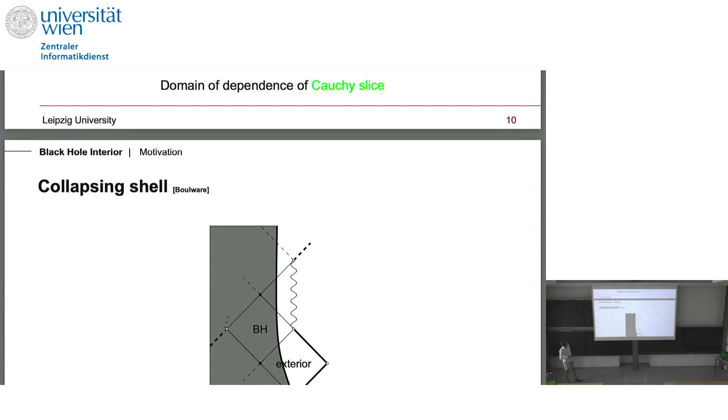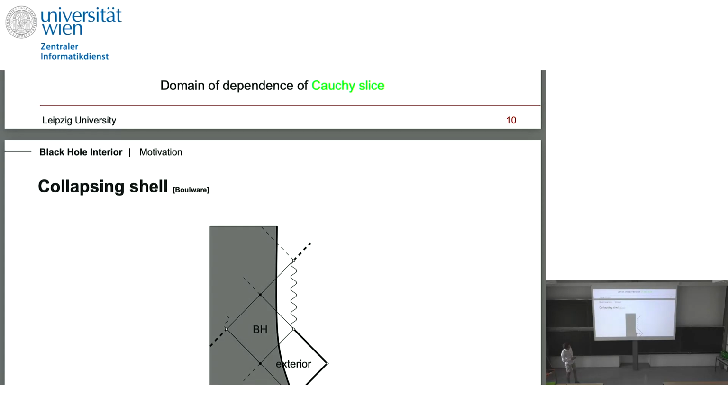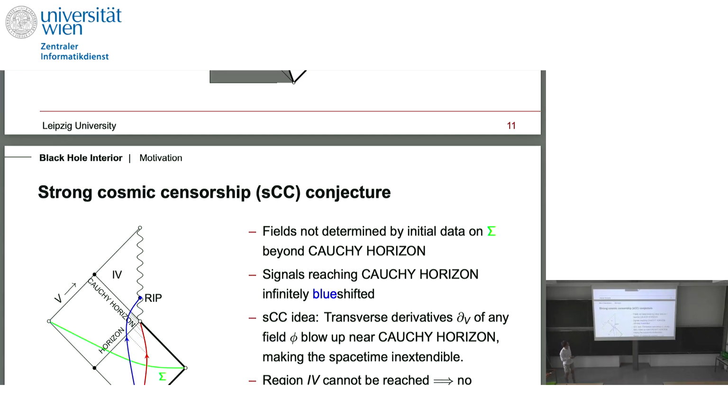Okay, so now one should note that, as you probably know if you've read Bob's book, for example, this whole picture is a bit unphysical anyway, because you should form this black hole by collapsing matter. But you can convince yourself, and this is in a nice paper by Bulwer, for example, early on, that you can still construct these kind of space-times with the collapsing matter shells, and they still contain at least part of this region behind the Cauchy horizon.